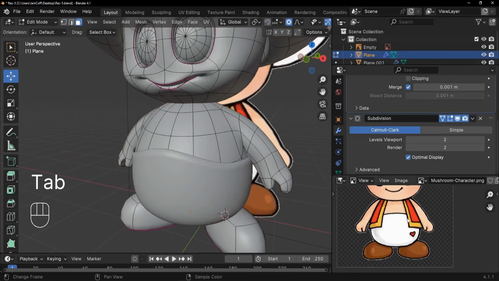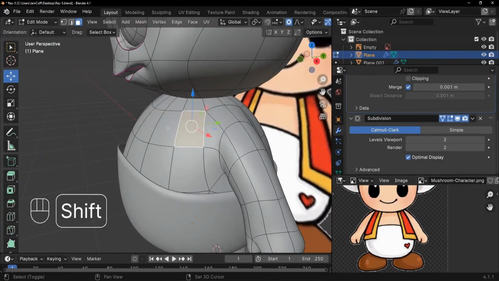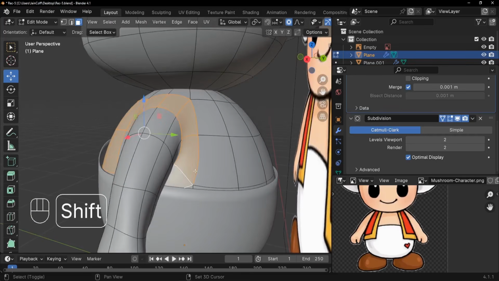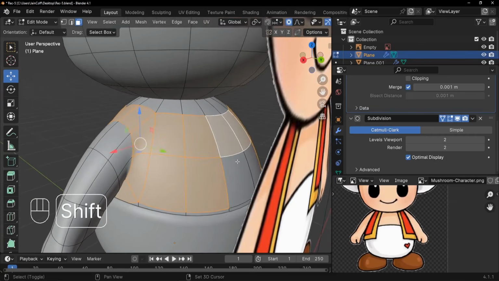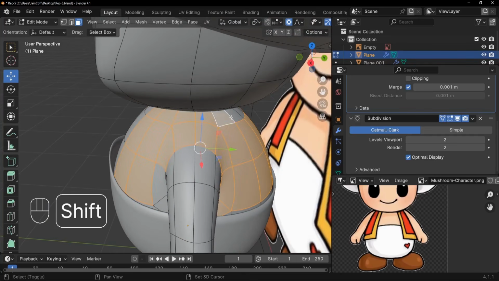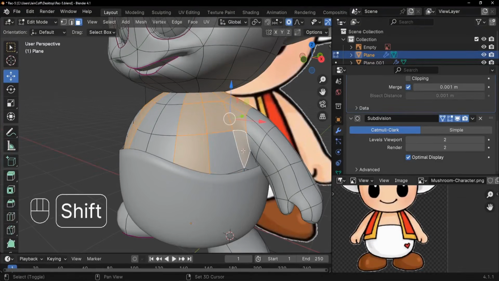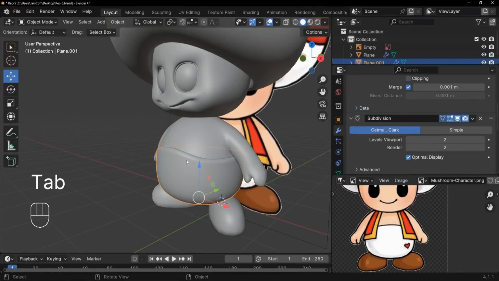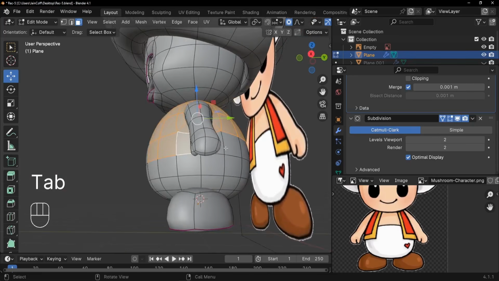Here I'd like to add the t-shirt or this jacket that he's wearing. So let me select all these faces around the arm. Here, let's select everything. Also here at the top, we can select them all. I think it's going to be better if we hide this object. So let's hide the pants and work on this alone.